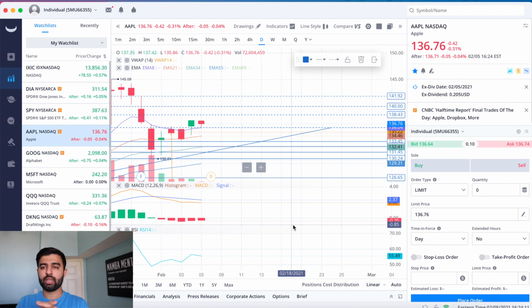Pretty much, when you buy a call, you are basically betting on the stock price to go up, right? So let's say you go out and you buy a $140 call expiring in April. That means you think by April, Apple is going to be above 140. But not only that. Let's say you pay, this is going to be super simplified, $3 for that. So you need Apple to be above 143 to break even. There's a lot of other things like time value and implied volatility built into the option price, but we're not going to go into that.